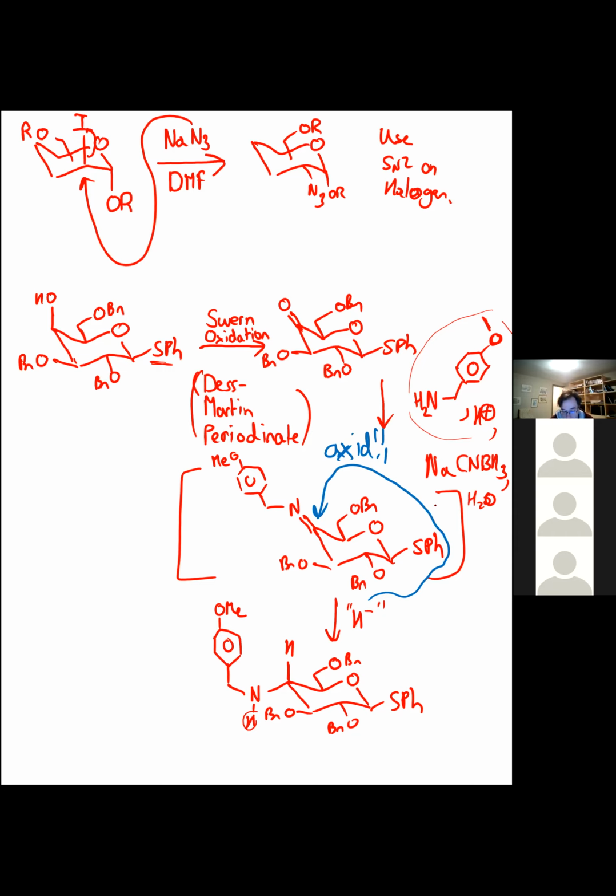So what we've done here is we've taken an alcohol, we oxidized up to the aldehyde, we did an imine, and then we did a reduction. So it's oxidation followed by reductive amination to make the carbon-nitrogen bond. And now we can use DDQ, which we covered in the last lecture, to remove this bond here. I'm not going to go through the mechanism of that because it's exactly what we just covered, except with nitrogen instead of oxygen, so it's actually even easier.